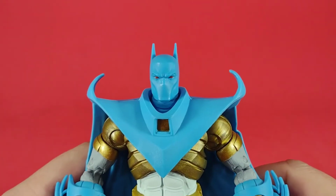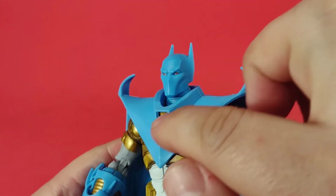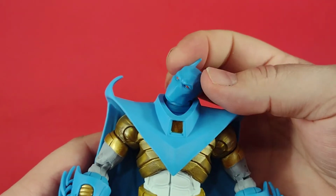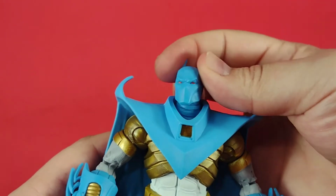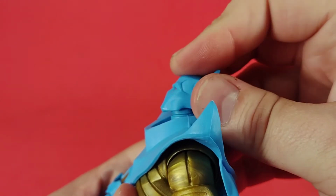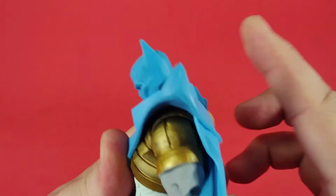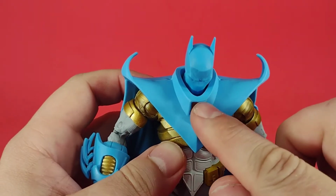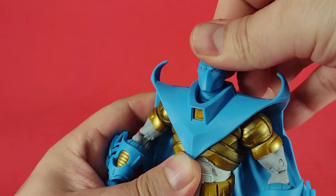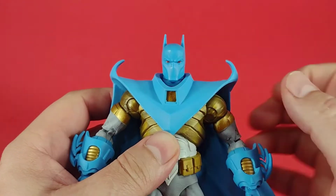Now, bringing it up close, we're going to take a look at the articulation, and the head, considering he has this huge collar, is amazingly mobile. So he has some tilt to him, some really good tilt. He'll do a full 360 spin. Look at this. He can look up, which is great. And he can look down. He can bury the chin. The chin fits inside that collar, which I was really surprised at the amount of mobility. He has more mobility than some figures that have nothing going on in the collar.